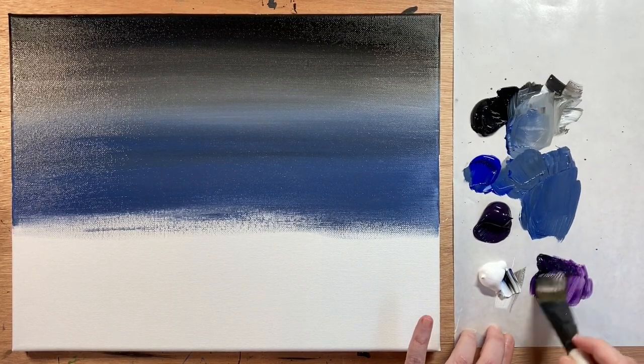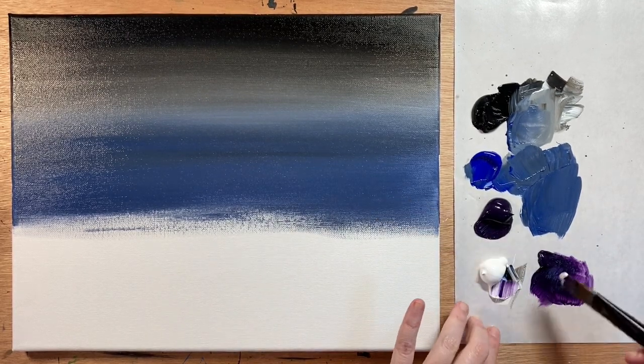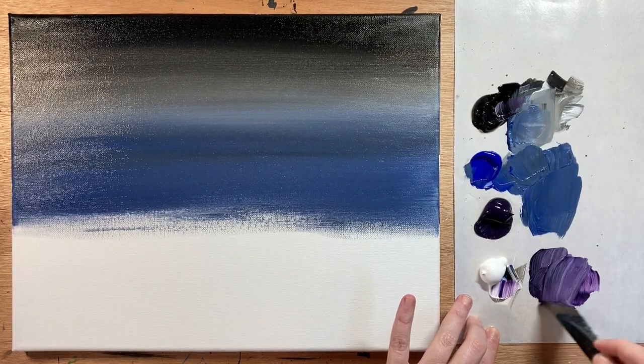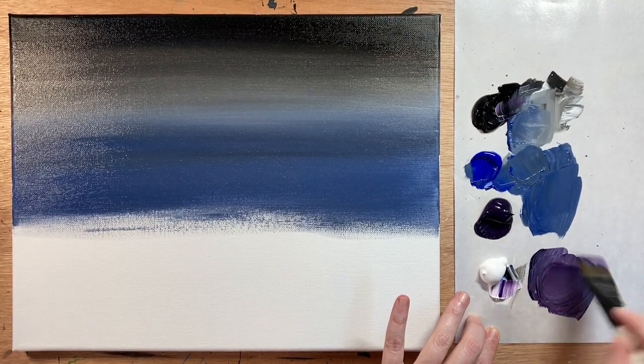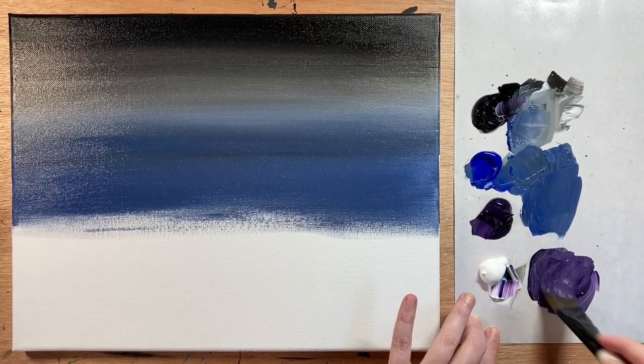just because it's so pretty, and in my opinion, it is an important color for this painting. Just like the blue, I'm going to grab a little bit of black and white though and tone that color down. Just a little bit. The more gray you add, the less bright the color will be.